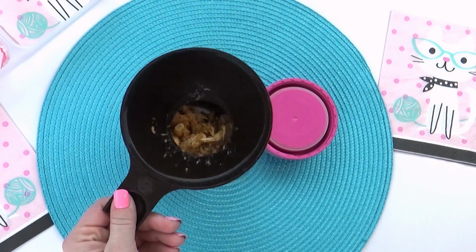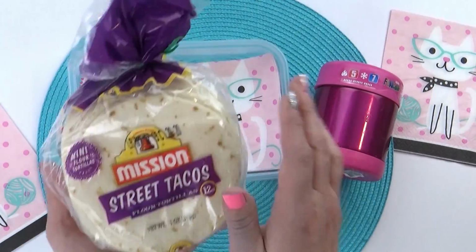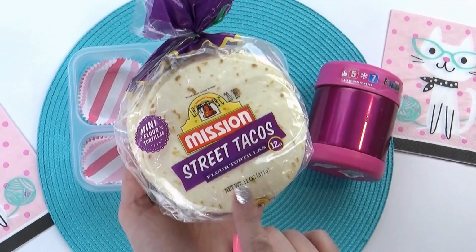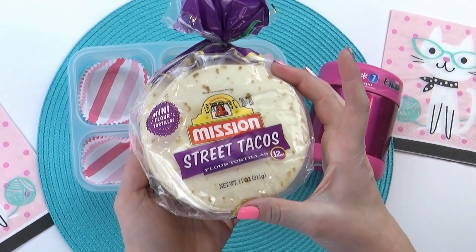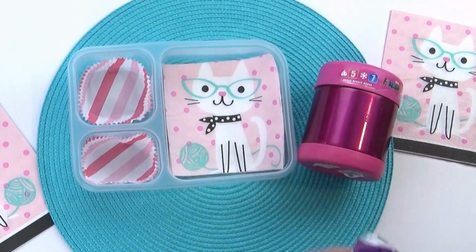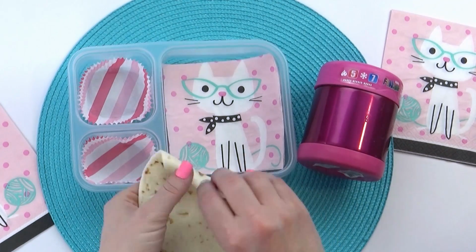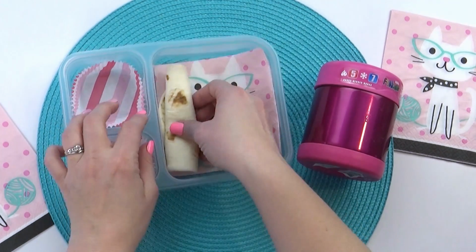Now the reason I mixed up this chicken is because Madeline loves tacos. But instead of making crunchy tacos, I'm actually making street tacos. I love to use these smaller tortillas. They're so easy to fit into lunches. I will often send these with my kids to school, and then they can actually put the taco together when they're ready to eat it.